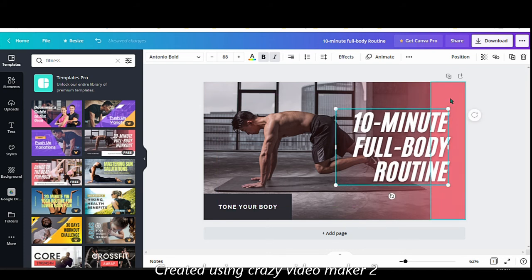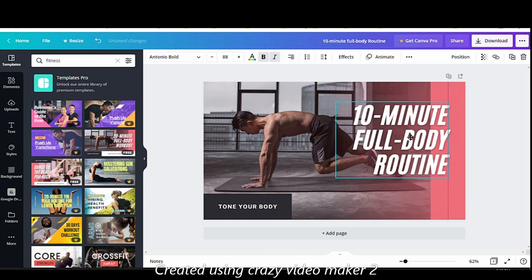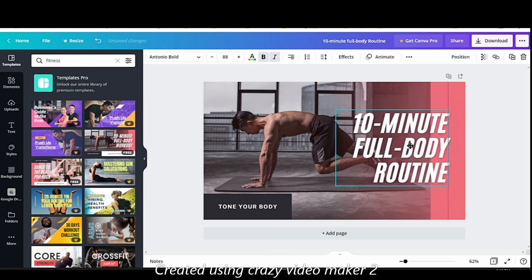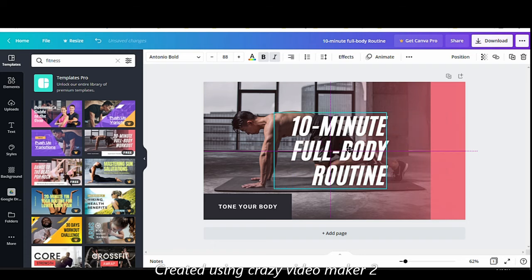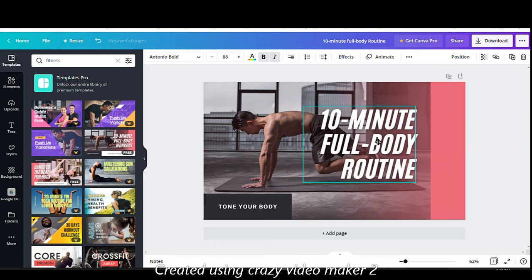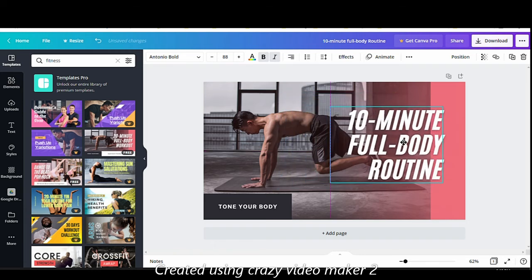And in Canva, as you can see, these lines that appear when you move something help you determine the limits of the thumbnail, or if it's in the middle, or it's up, or it's down, etc. Okay, I'm just gonna leave it here. Alright, so I think for the purpose of my video this is absolutely perfect, okay?